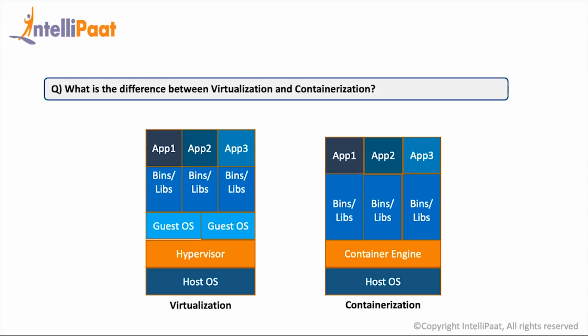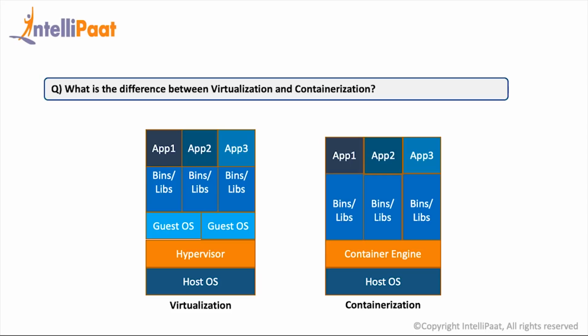And once you've installed the guest operating systems, on top of that there would be the binaries or libraries that you would be downloading or that came with the operating system. And on top of that, you have the applications which would be running, right? So the key takeaway from virtualization should be that the whole operating system is installed from the kernel level to the application level. Everything is fresh, everything is new.